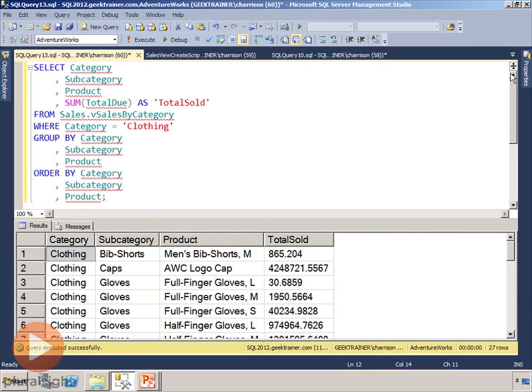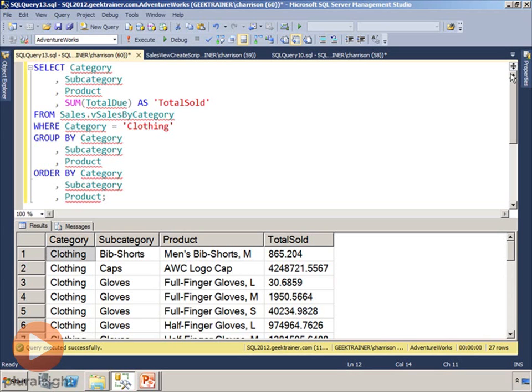There are our results. So we've got category, subcategory, product, and the total sold. You'll notice our where, our group by, and the order by is what's new. But again, just for right now, you can treat that as magic. Now, the nice part about this query is that it gives us a breakdown for every single product. All right, that's fine. But what happens if from one query I want to get the total for each category, or the total for each category and subcategory, rather than just seeing the total for each product?